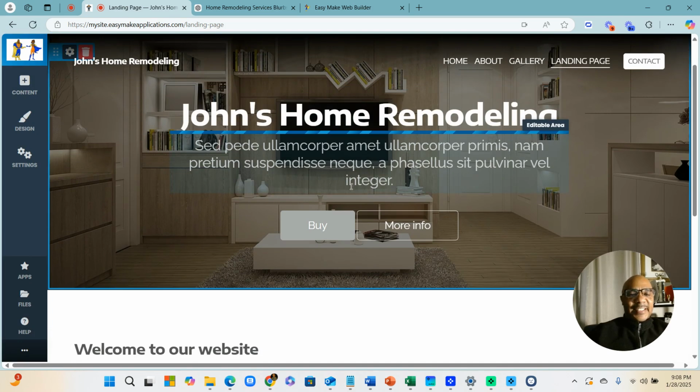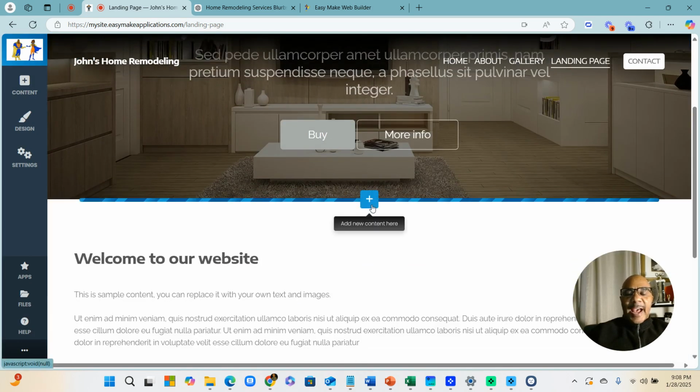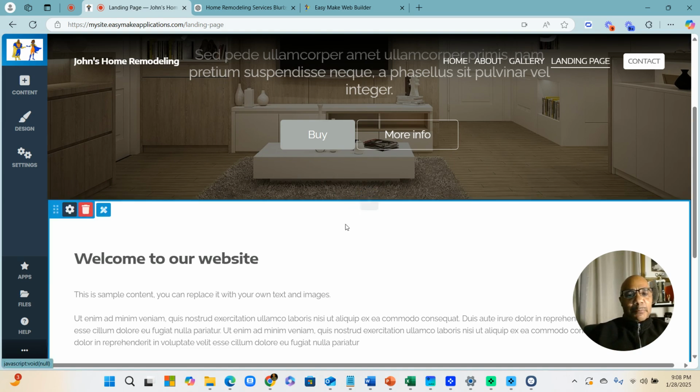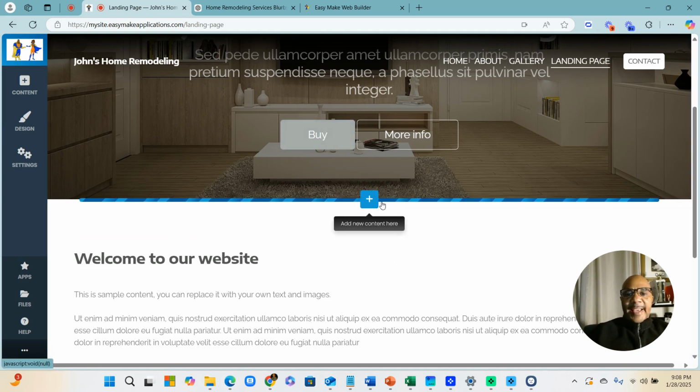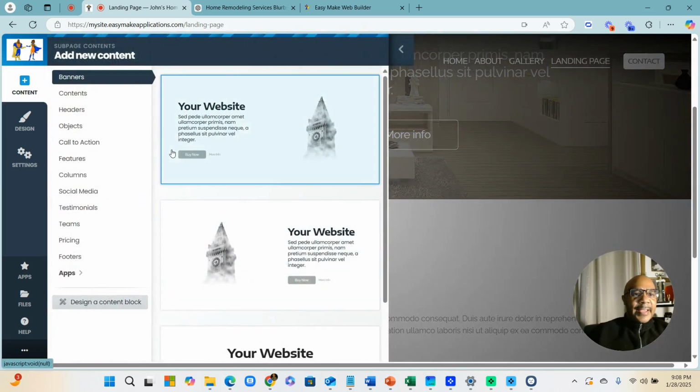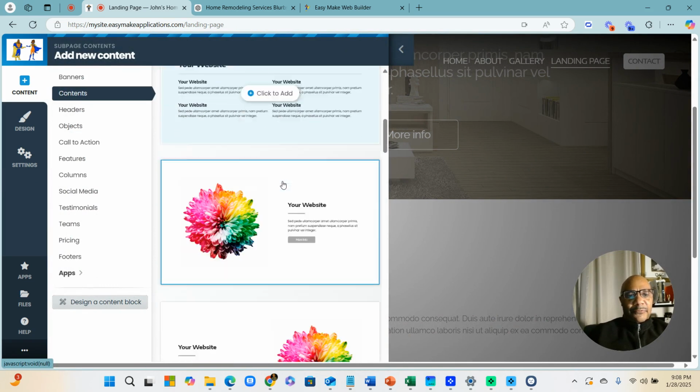Now, the next section that we had was our call to action, or I think it was our contact information. So we're going to go find our contact information blocks. So I'm going to choose to add a new content block. I'm going to select the plus sign here. Then I'm going to go to contents, I believe, but let's scroll through and find out.